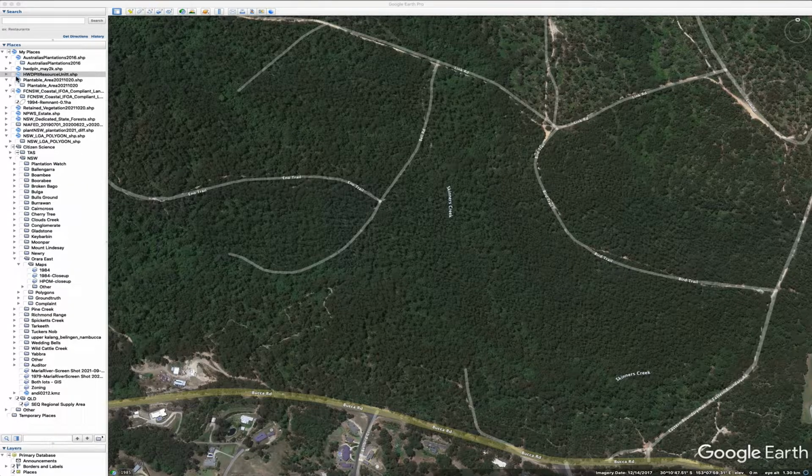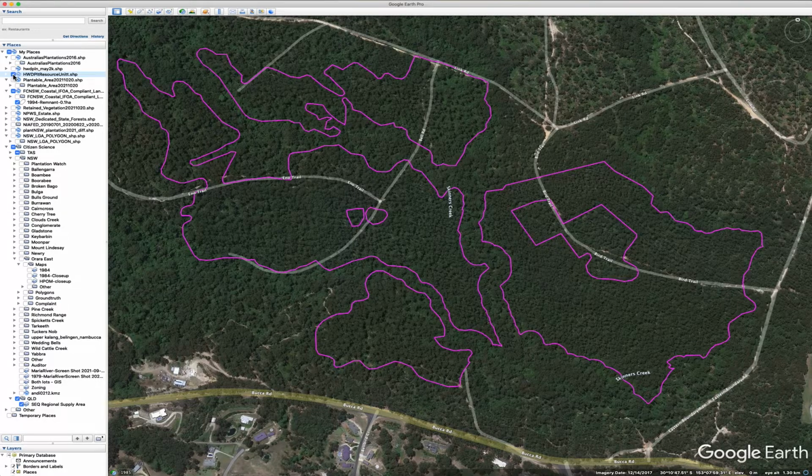We've learned how to import shapefiles, and we've learned particularly how to focus our activities on the existing plantation boundaries within our state forests, and to understand how they sit within the so-called plantable area.